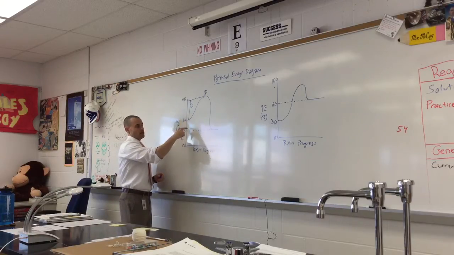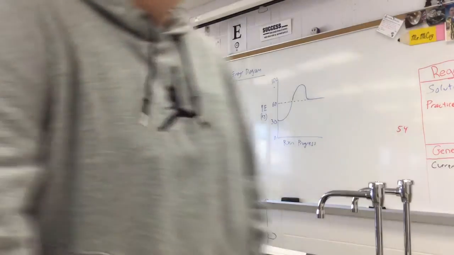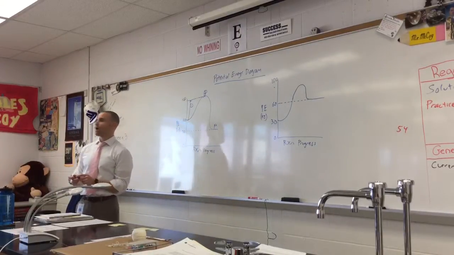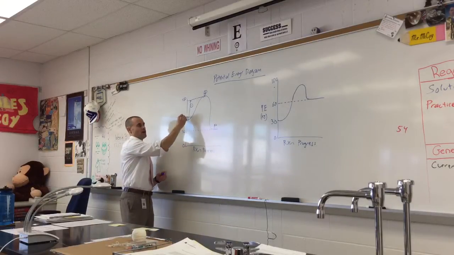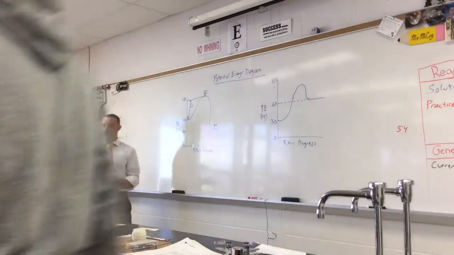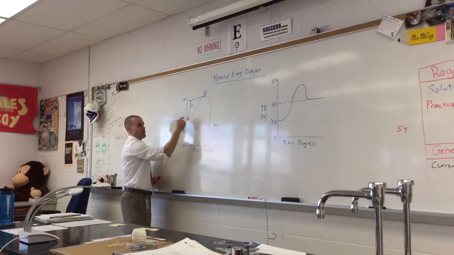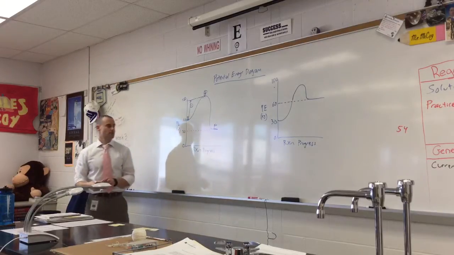Now I'm going to label in between the, well here, let me back up. This line over here, let's label P. What's that P stand for? Products. R in the beginning, put an R right here. I want to make this real clear before I go any further. The beginning of these diagrams, that's your reactant. The end of them, over on the right, that's your product.